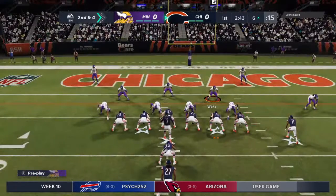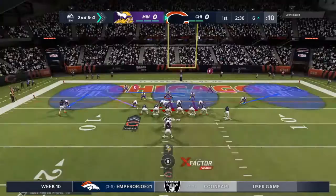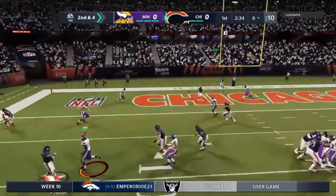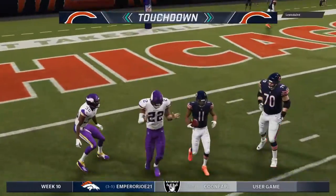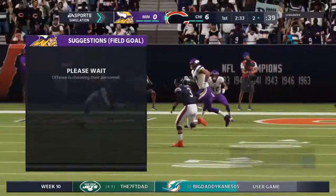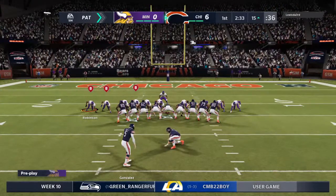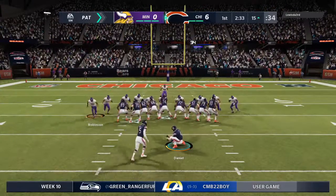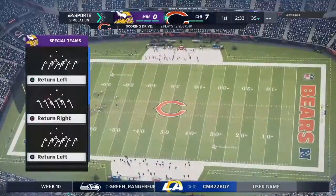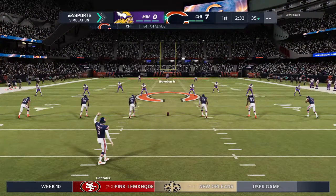The last run got 6, now 2nd and 4. Now it's Wilson. Being chased out left. And he takes this one in for a Bears touchdown. From 6 yards away. And the Bears have taken the early lead. And that's exactly what you're supposed to do with good field position. You make the other side pay when you don't have far to go for the score. And he's got it to make it 7-0 in favor of the Bears. Makes the score Bears 7, Vikings nothing.